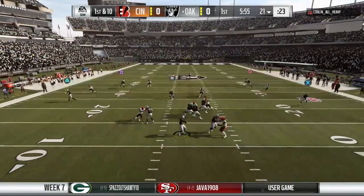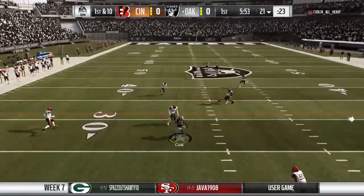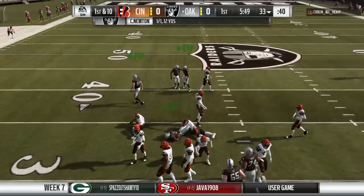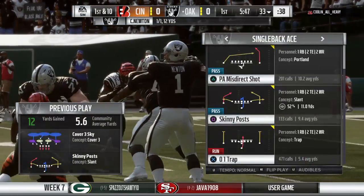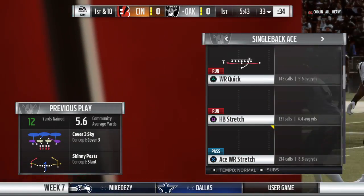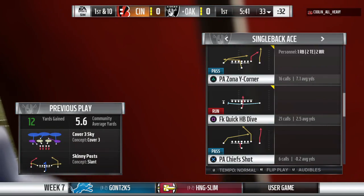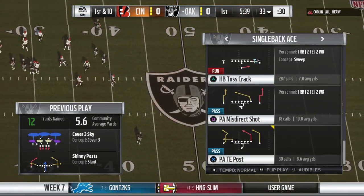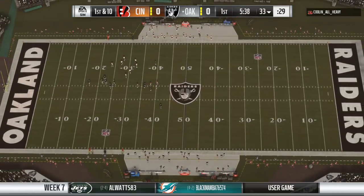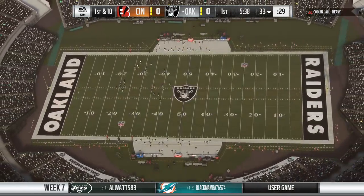Now Newton on first down. Now he'll dump it underneath to his running back, complete. And he's got it past the 30 before he's hit and dropped. Right off the bat, it's a first down to start the drive, 12 yards. Nice little nifty play for him there. That's the ability to read a defense and utilize players that don't often get picked up in coverage easily. And I'm talking about being able to use the backside of the backfield.